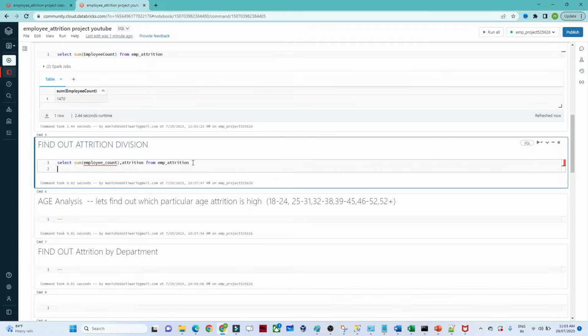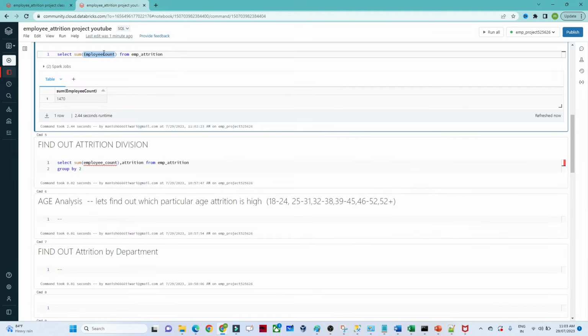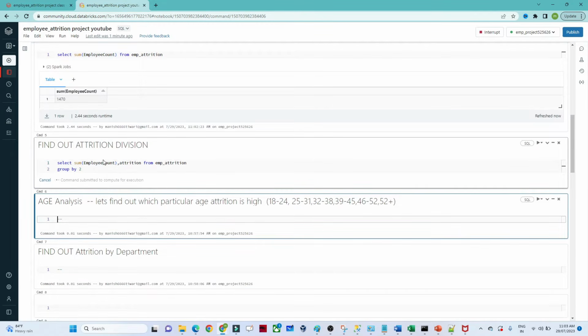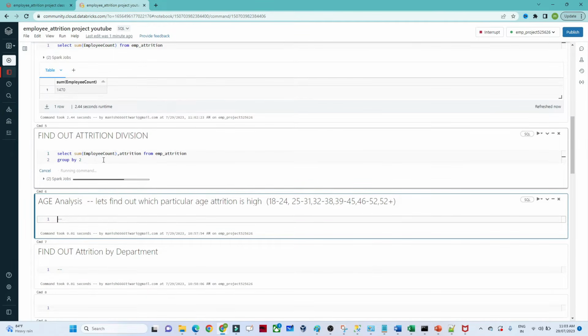I will do group by 2. This employee count column gives me the total employee details, and we are grouping based on the attrition to find out how many people are leaving and how many are not leaving.